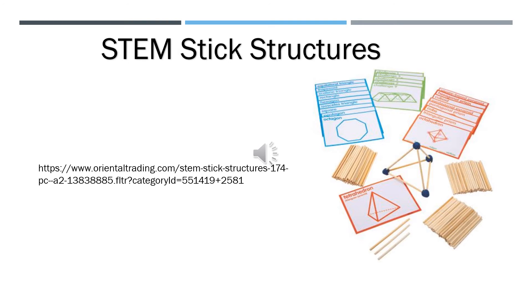In the stick structure STEM kit, students will learn through the process of experimentation and trial and error. This challenge encourages students to piece together 2D and 3D shapes using simple sticks, with the help of marshmallows or modeling dough, which is not included. Students take note of what makes up each figure, including the number of faces, edges, vertices, sides, and angles. This kit includes 24 double-sided 7-inch by 5-inch cardstock cards and 150 four-inch and five-inch wooden dowels, available for $19.99.